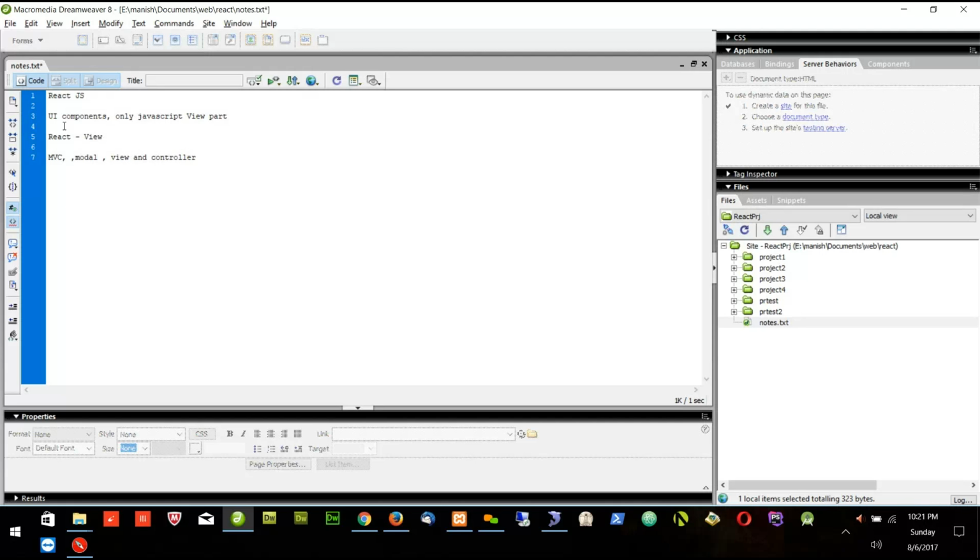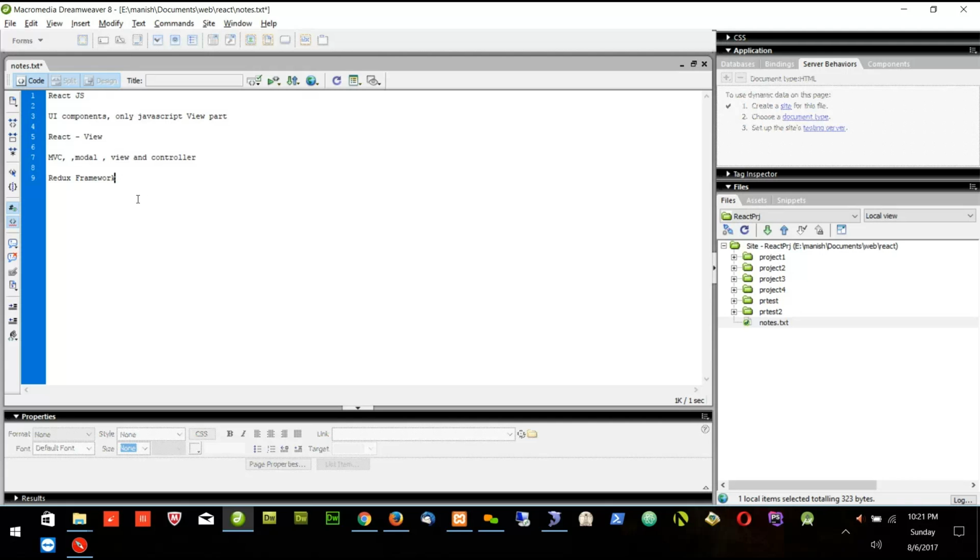React is only the view part of MVC. We need the model and the controller, and these will come from the Redux framework. We can build the whole application in React, but that will not serve our purpose, because as soon as the application grows, you will have to take care of many things in React, which is very difficult to maintain. So we need Redux.